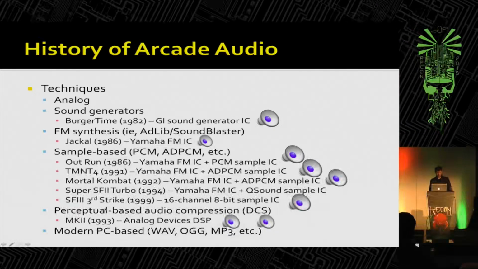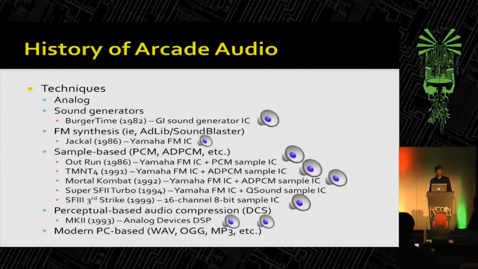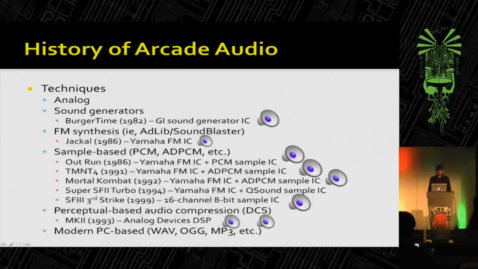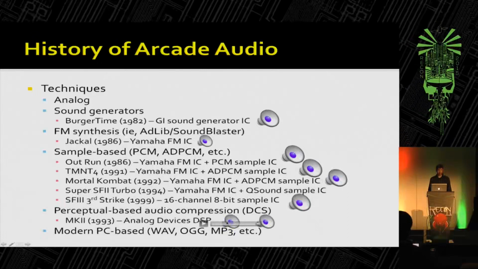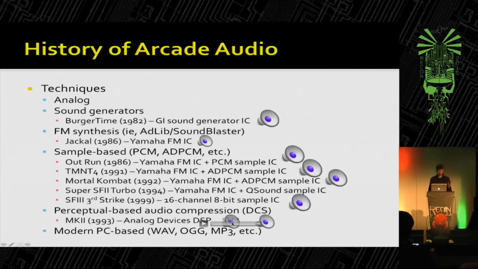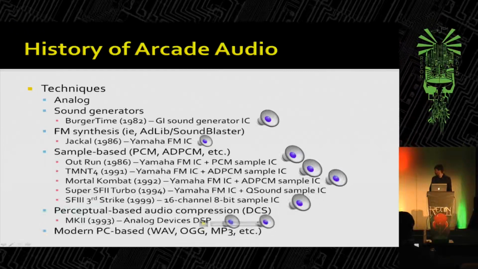And then finally, kind of related to this talk, Mortal Kombat 2 came out in '93, and it was the first game using DCS, using the Analog Devices ADSP 2100 family, no Yamaha, no FM synth, just everything on the DSP. We'll do a demo of this.